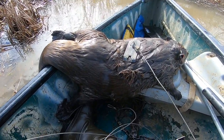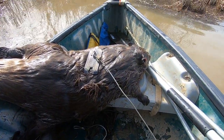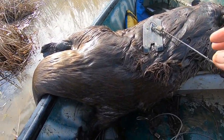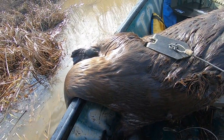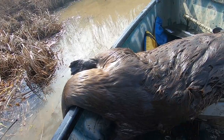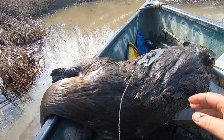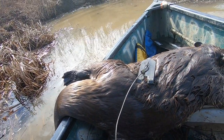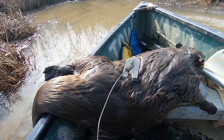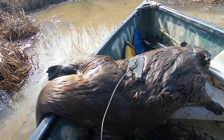Well, here's a better look at beaver 52. It is a big one, and it's one of Nate 408's Bigfoot mud anchors. You got to get out and dig these things out. It's got to be the best soft mud anchor in the world. Even in soft mud, you're gonna have to dig them out.